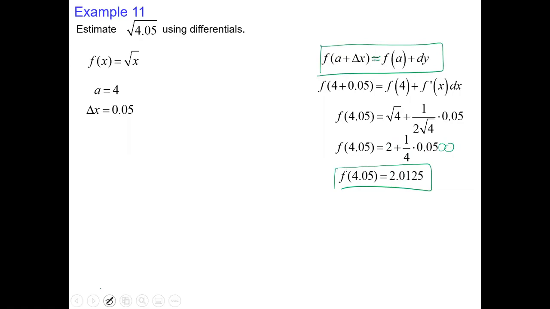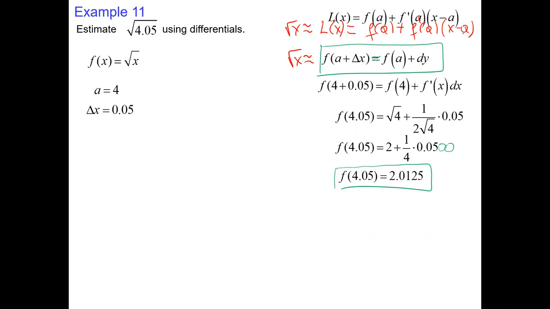One more time, I can write the linearization, with which we approximate the function. That's actually what we're doing. It was f of a, we can see the connection, plus the derivative at a times delta x, but we write it this way because that's the difference, how many units away we're going from x.